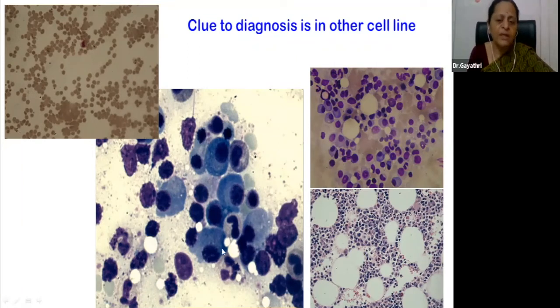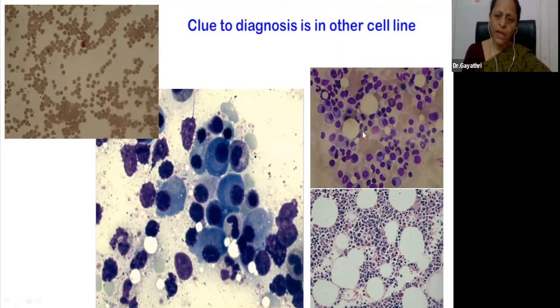But when you see these many plasma cells, whether you see these many or not, you must do a differentiate, because plasma cell count is important in the evaluation of marrow plasmacytosis. To differentiate reactive plasmacytosis from clonal neoplastic proliferation of plasma cells, one of the important criteria is the number of plasma cells in the marrow.